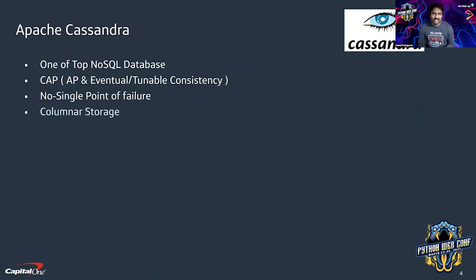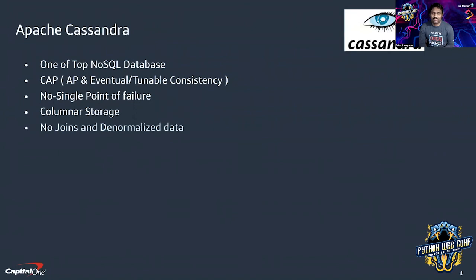Columnar storage, right? There are various types of NoSQL available, and Cassandra falls into the columnar storage type of NoSQL. What it means is how the data persists. Typically, comparing with the RDBMS, if you have a row, how the data gets persisted on the disk is you define a key and the rest of your columns are mostly the values, and that's how it gets persisted on the disk as well. And that key is typically referred to as the partition key in Cassandra, and given that key you will be able to pull all the rows. Those are your column data, right? That's how Cassandra stores the data on the disk, and that's what I mean by columnar storage.